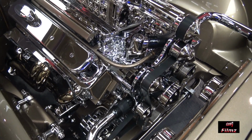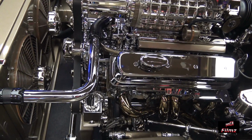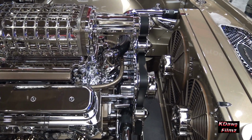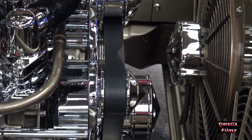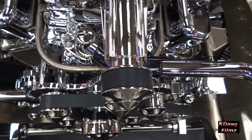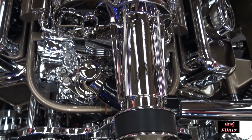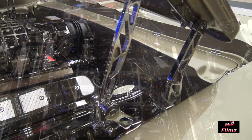We used a 1996 IROC LT1 block that is totally re-engineered to adapt a new style Magnuson blower onto an old school block of a 96 block. To do that, we had to cast aluminum a custom intake for the blower to be able to adapt to the heads of the LT1. After that, we turned the blower around backwards with the throttle body at the firewall to pull air through the front of the car, through the inner fender wells, again, down through the firewall.